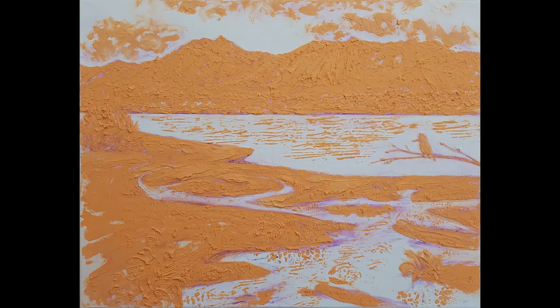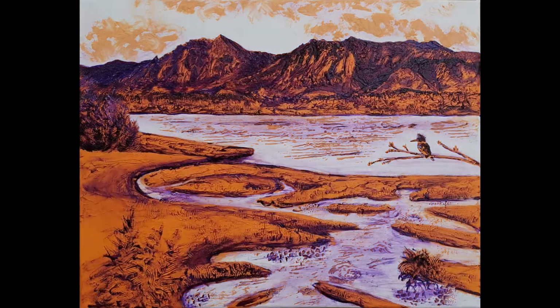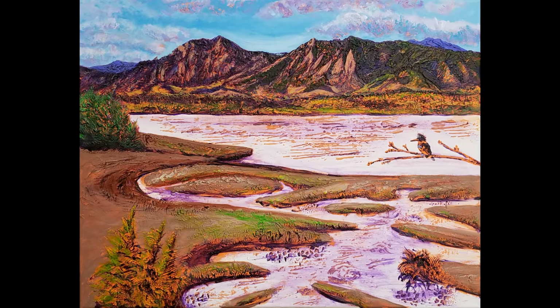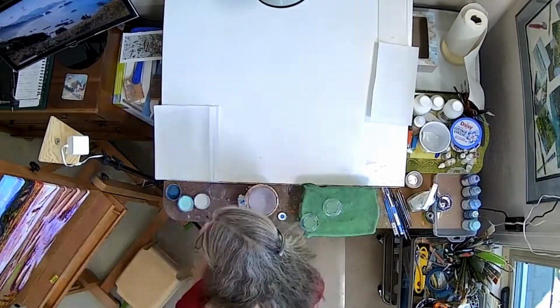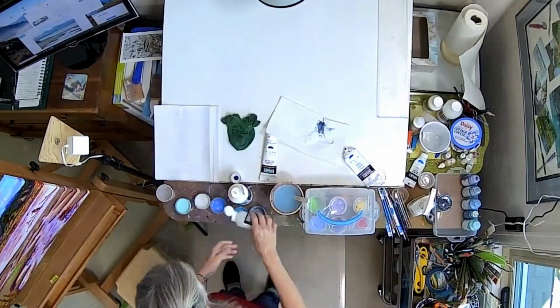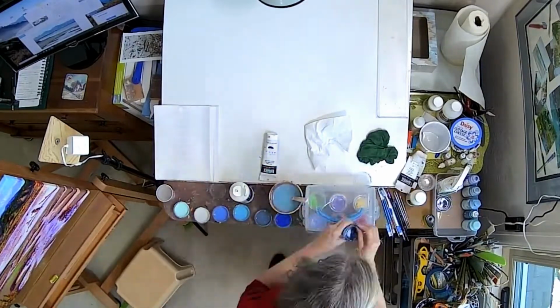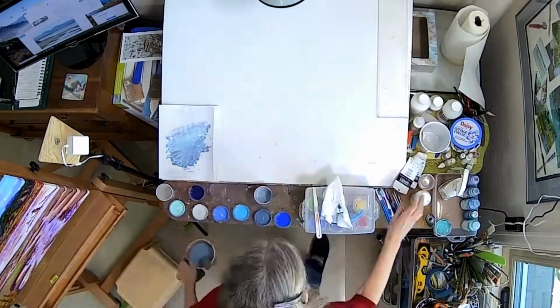After establishing the palette, I painted most of the composition except for the water to establish colors throughout the composition. The water areas of the controlled pour are the lightest areas in the painting and brighter than the sky. To prepare for the controlled pour, I mixed whites, blues, grays, and purple heavy body paint with pour medium plus water to create a palette of fluid paints that dripped off a palette knife.